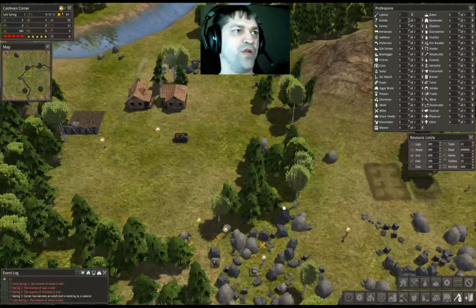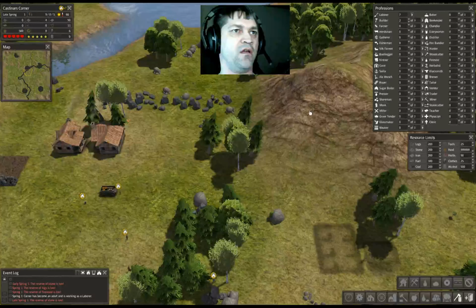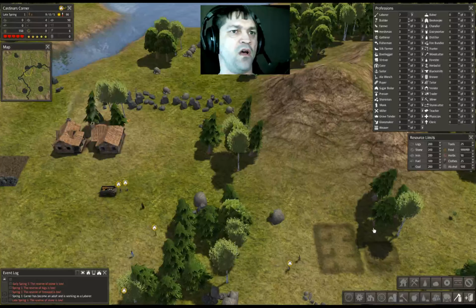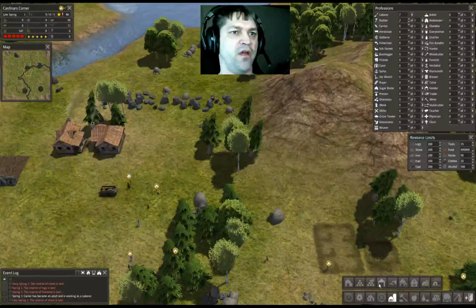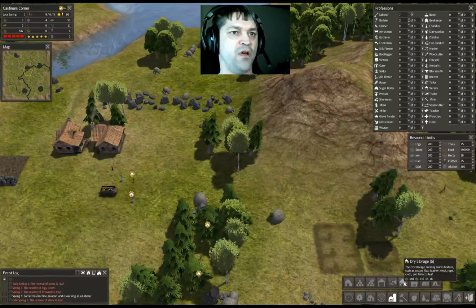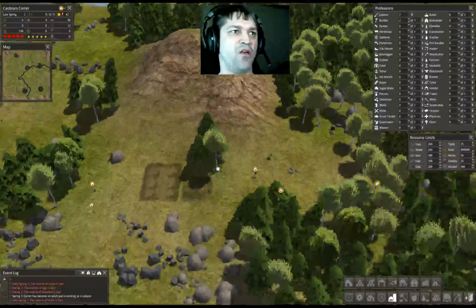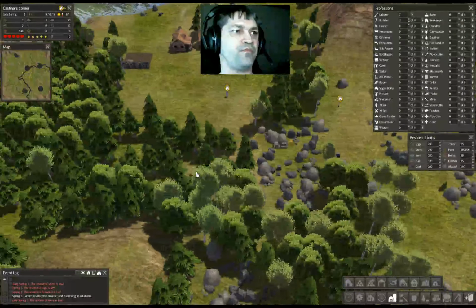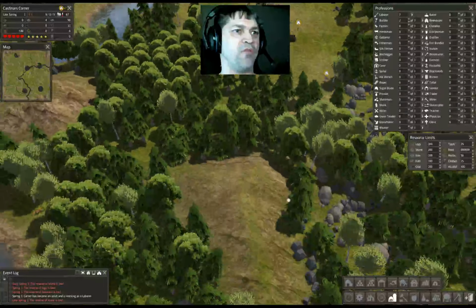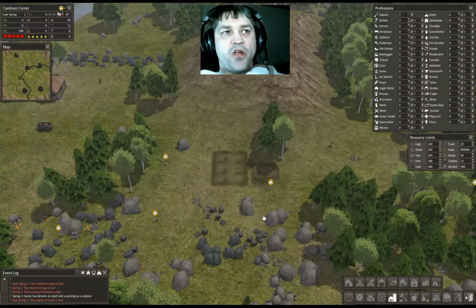Get those trees knocked out of the way, because we'll eventually be building either probably the barn into the side of the hill there. The bank barn would be good into the side of the hill there. We got a couple places where we could potentially put an iron and coal mine right nearby. Looks like a pretty good starting area.